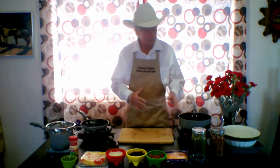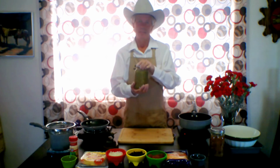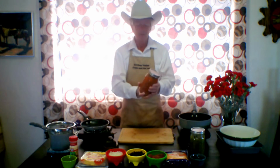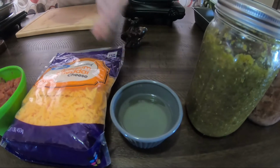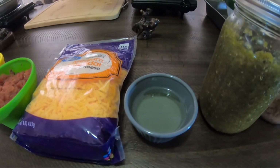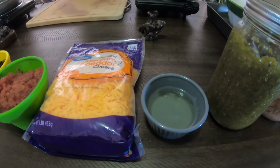Now, let me show you what we're going to do today. As you guys may remember, I made up some green chili sauce. That's what we need for this. I also canned up some pork, which, I tell you what, is going to be good. Obviously, you're going to need some oil, and you can use whatever you want. You can use virgin olive oil, canola oil, or what we use, the pure vegetable oil.